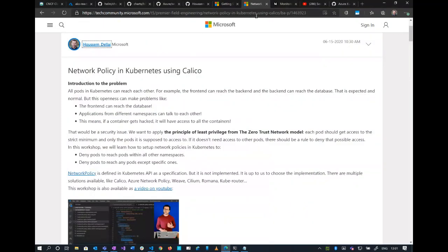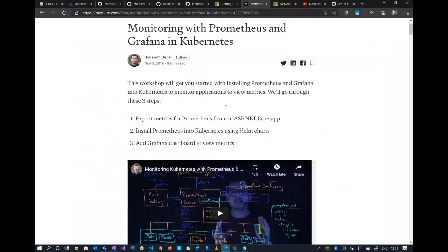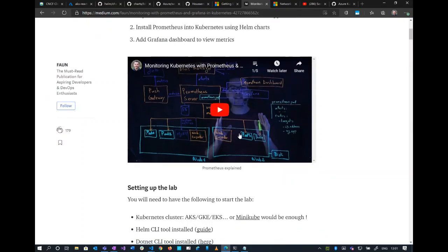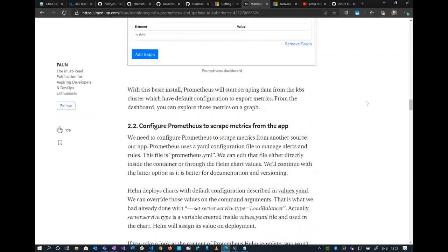Then for monitoring, one of the tools that we can use is Prometheus and Grafana. Those are supported by CNCF, and the way they work is that we install Prometheus on the cluster, and then Prometheus will start to scrape metrics from the different virtual machines. We have a component called node exporter that will be installed inside the virtual machine. It will read the metrics provided by Kubernetes itself, because by default Kubernetes exposes some metrics like CPU utilization, memory, and network metrics. Those will be collected by Prometheus and saved in its database, and then we can use Grafana to connect to the Prometheus database and get those metrics from there, so we can have queries or dashboards that show us the CPU and memory utilization coming from our cluster.